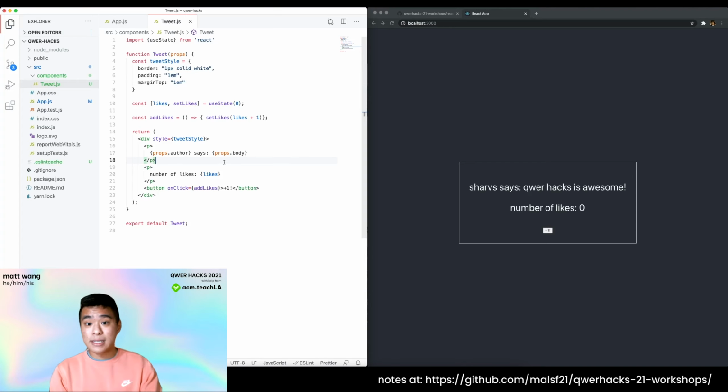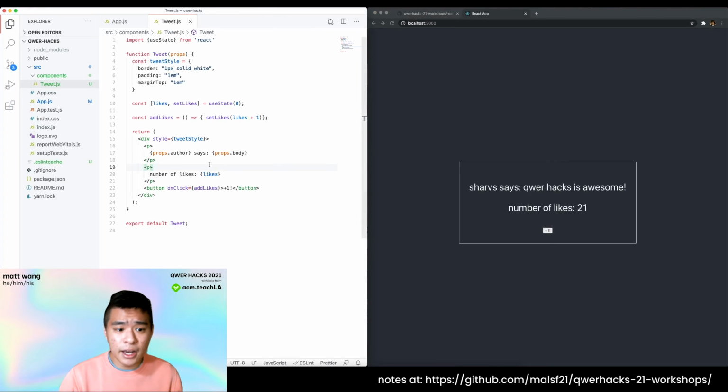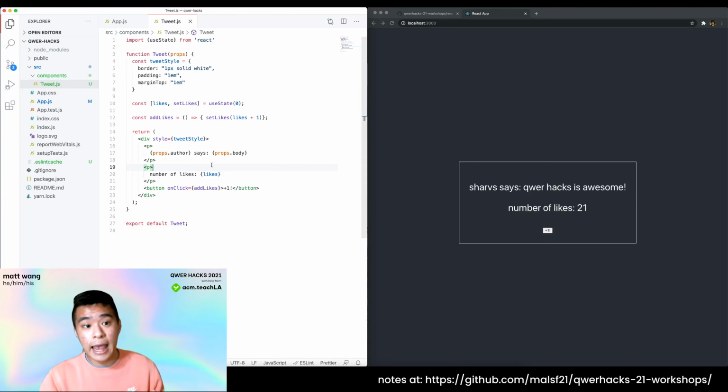Yeah, so if I save now and give this a shot, the React app will refresh, and look at that. When we press the button, the number of likes goes up. And you might say, wow, this was kind of complicated to make a working button and counter. And you might be right. But as your app becomes more and more complex, and as we'll see when we add multiple components with multiple states, abstractions like state make it really easy for us to write clean web apps.